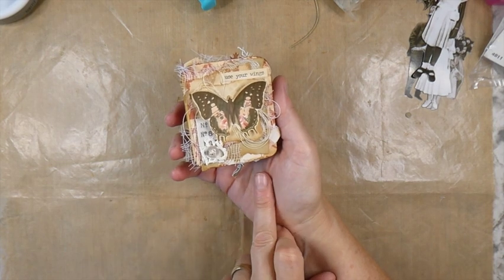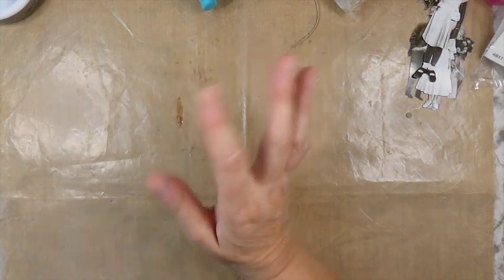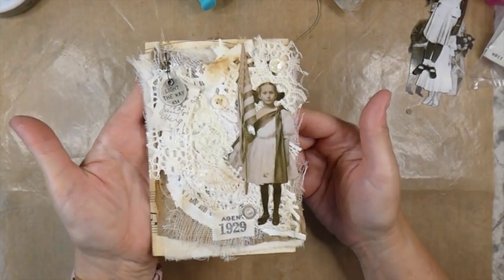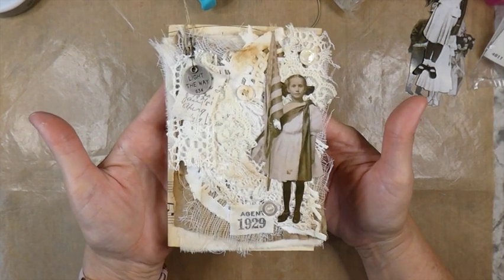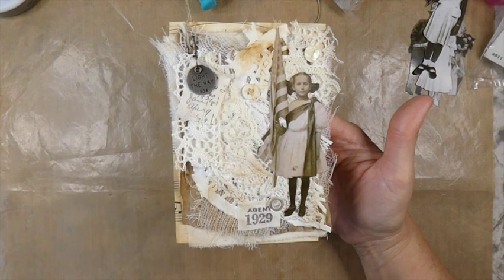We're going to take a short little break from our small accordion journal. I need to do something different. So today I want to show you what I've been playing around with. And this was inspired by Kathy's garden. She's new to me.